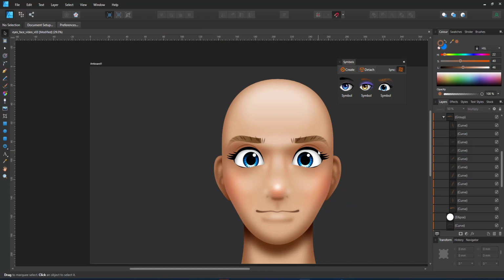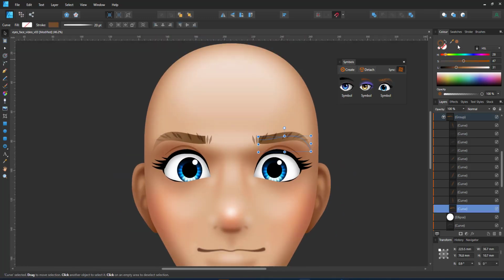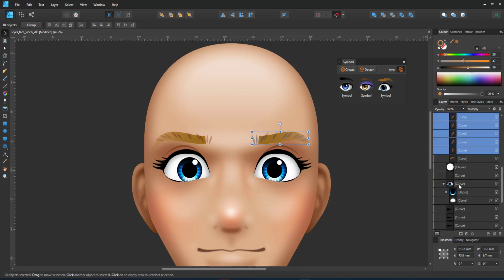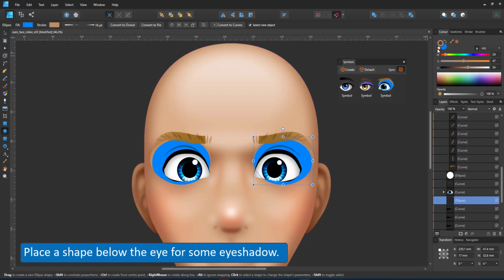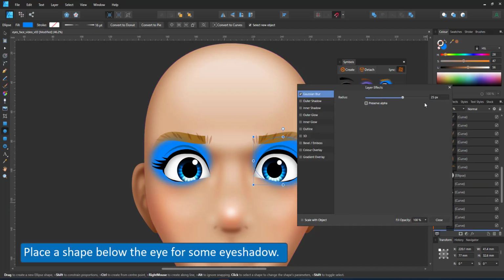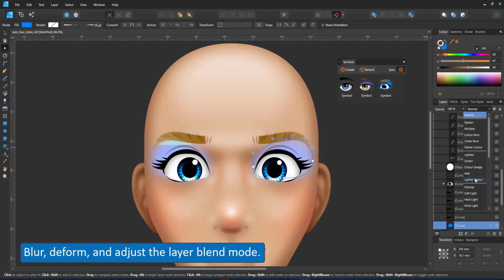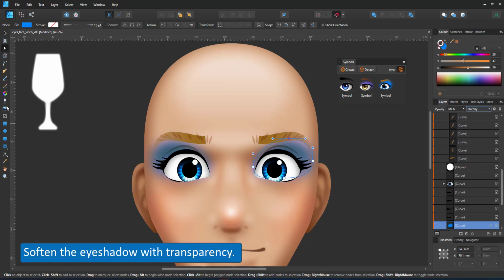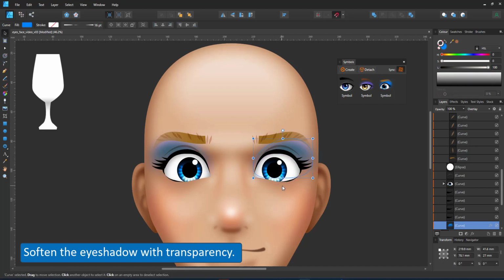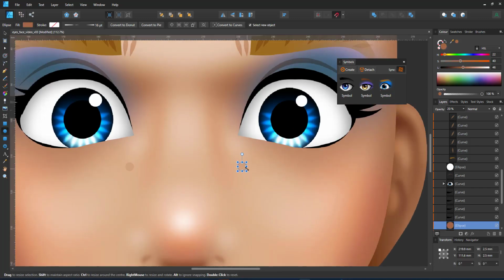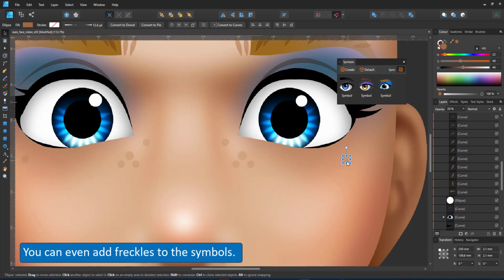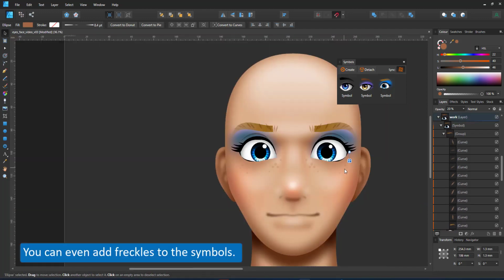I can easily adjust the colors, change the eyebrows by changing the stroke color of the eyebrows and the detailed lines on top. I can add eyeshadow by placing a shape behind the eye, softening it with the Gaussian Blur, converting it to curves and adjusting the shapes with the node tool. After that, it's a matter of finding the right blend mode that works for the effect you're after. I usually pick overlay, multiply, color or glow for those kind of effects. I add a few freckles.